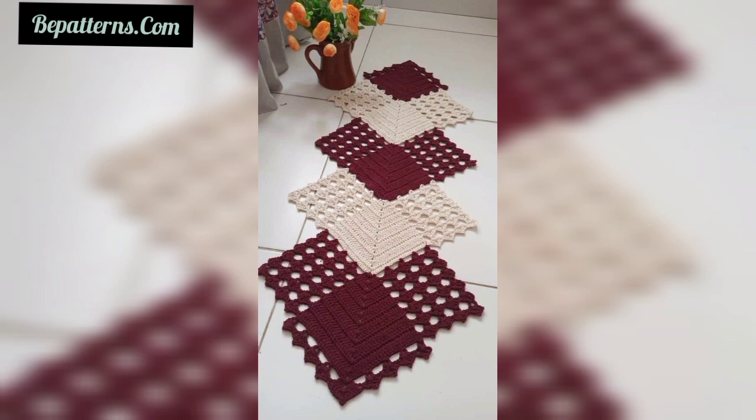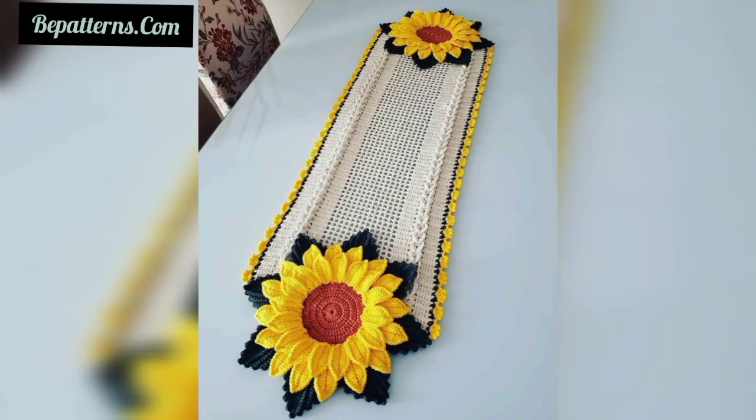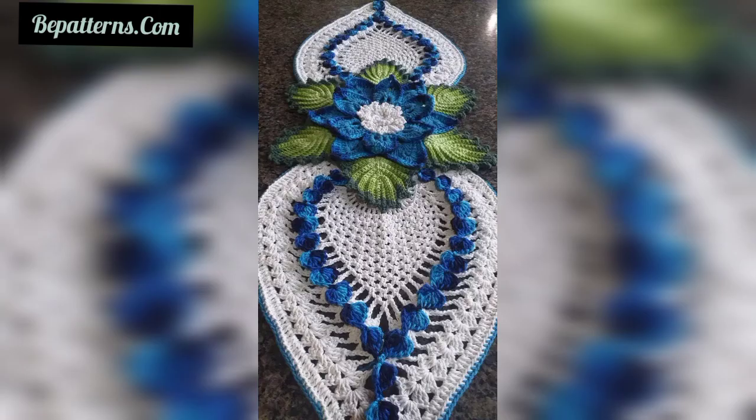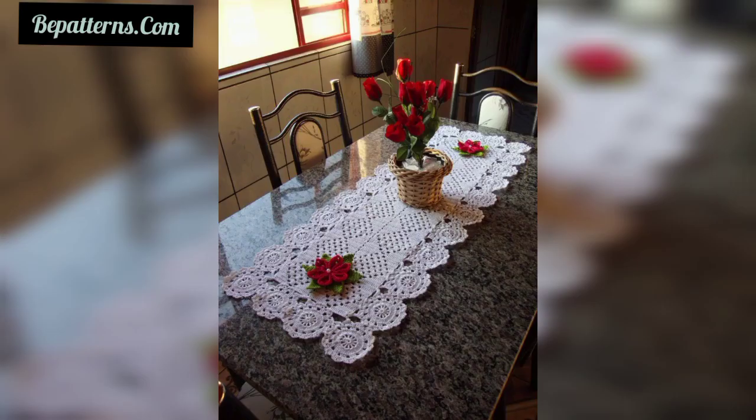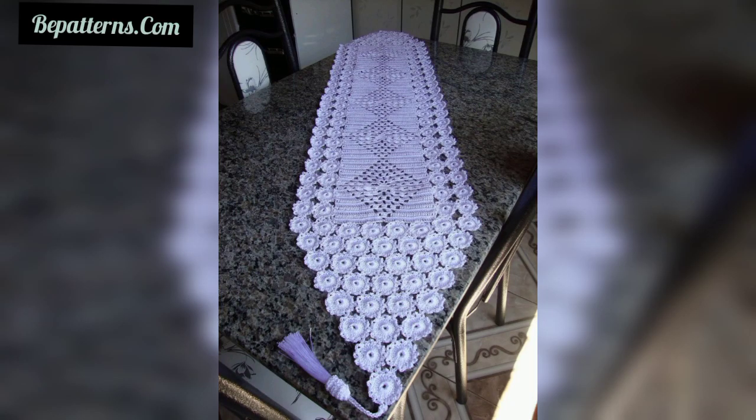So guys, you can make these beautiful crochet table runner patterns at home. If you want to make it at home, you can use different types of items and different types of thread. You can also use different weights of yarns and colors. Dear friends, you can embellish your table runner with beautiful theme colors, attaching beads, buttons, tassels, embroidery and more.